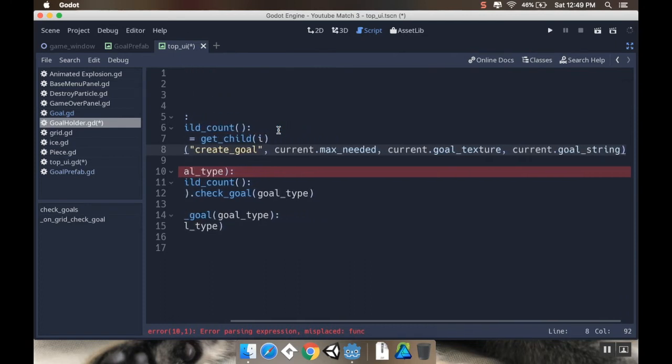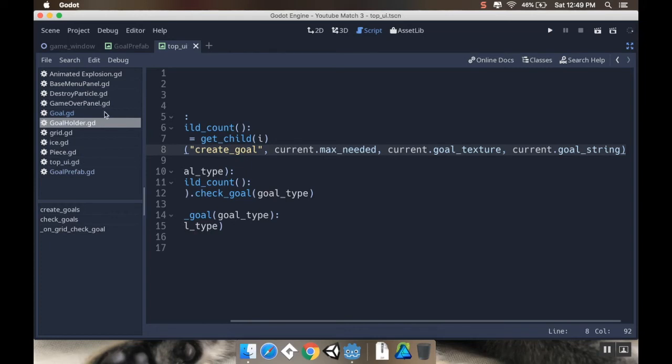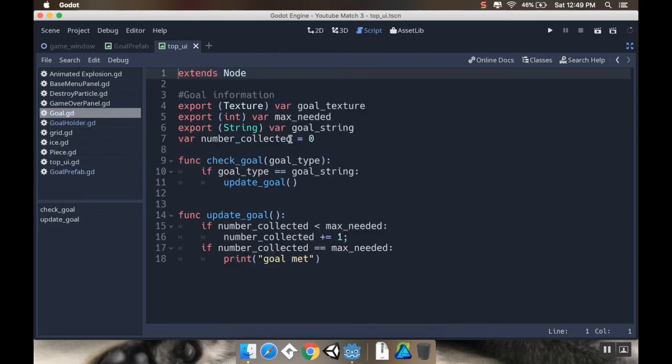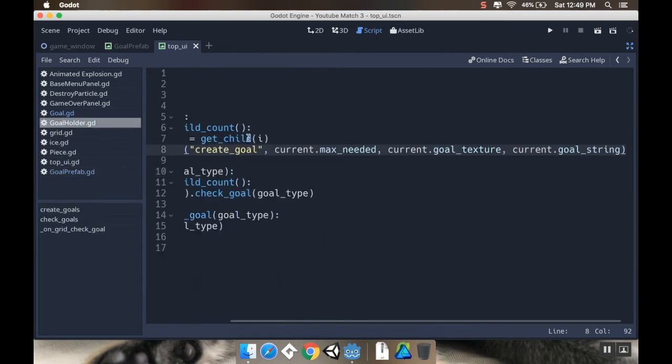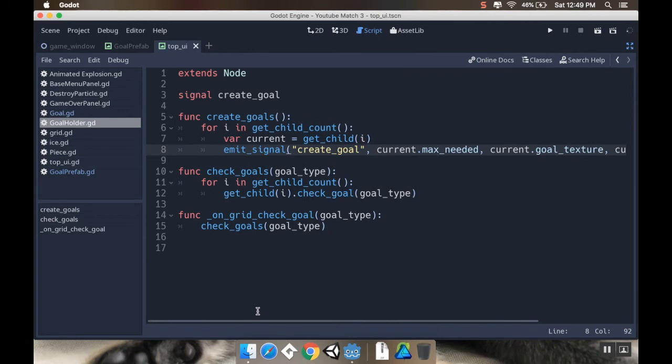I'm really bad at remembering stuff. Alright, I'm going to save this really fast. Let's go back to our goal just to make sure. So it's max needed, goal string, goal texture, and the order it needs to be in, so it should be max needed, goal texture, goal string. Okay, cool. So we're going to emit that signal.